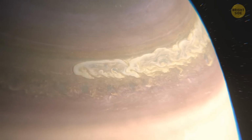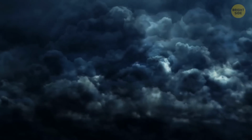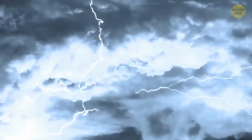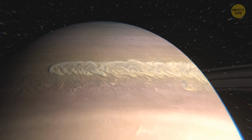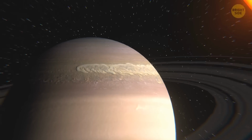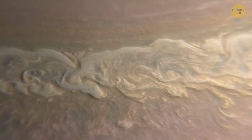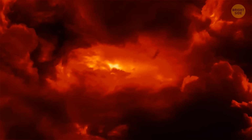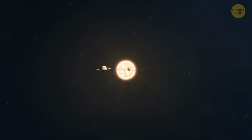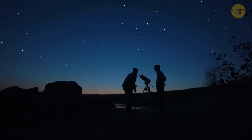Astronomers have figured out that the Great White Spot is actually a huge system of thunderstorms. At the top of the storm, lightning can flash more than 10 times per second. But the main mystery about the Great White Spot is where it gets its energy from. Some scientists think it may be powered by the sun. Others argue that the storm's cloud pattern only makes sense if there's an internal source of heat that can power the winds.